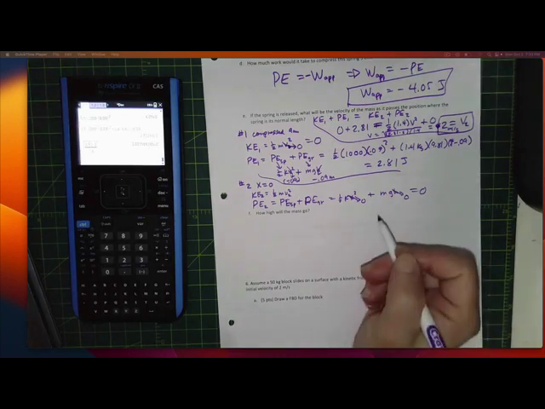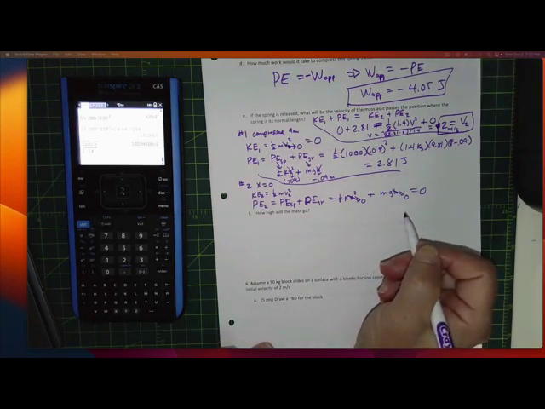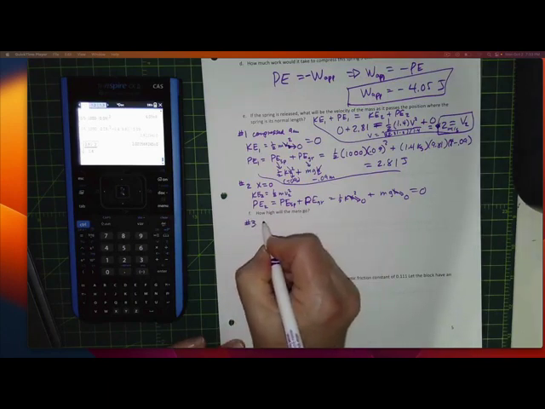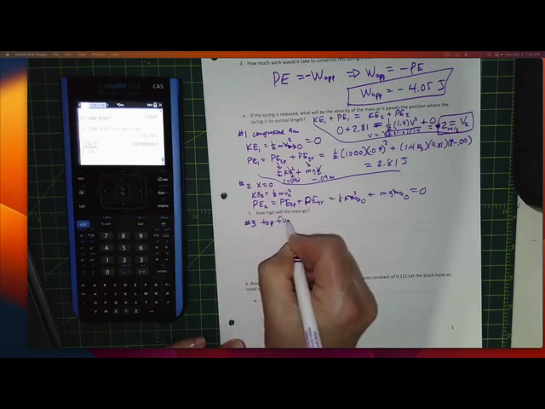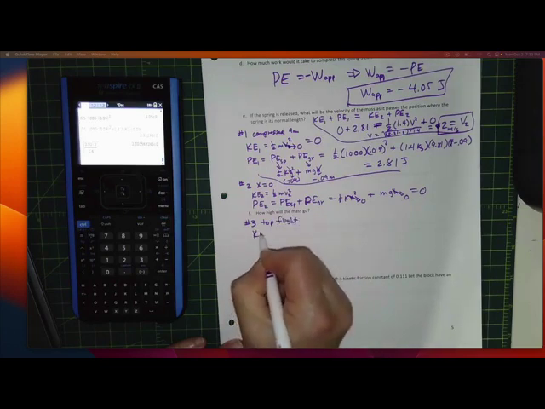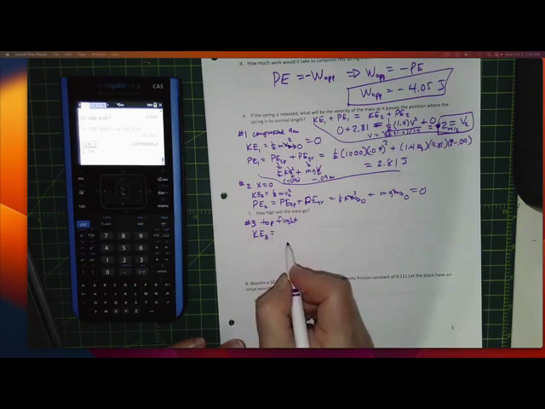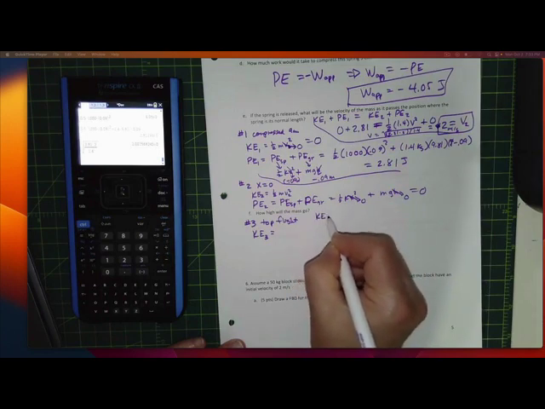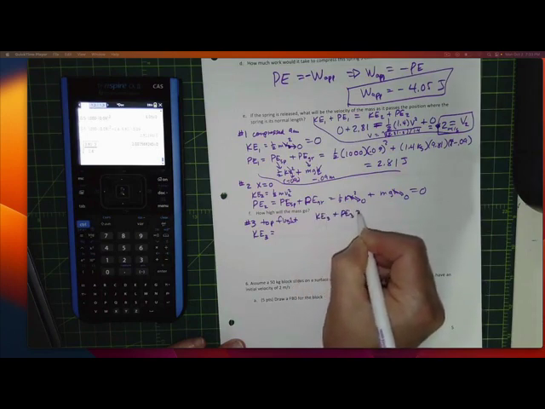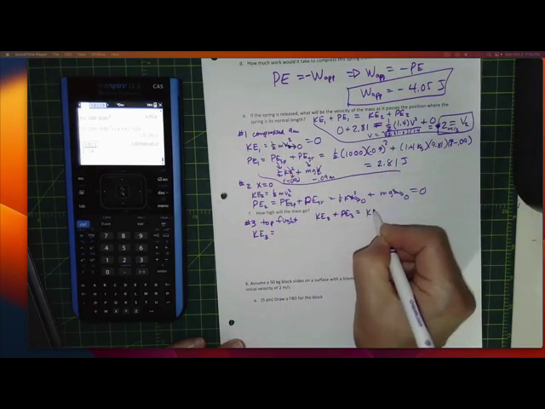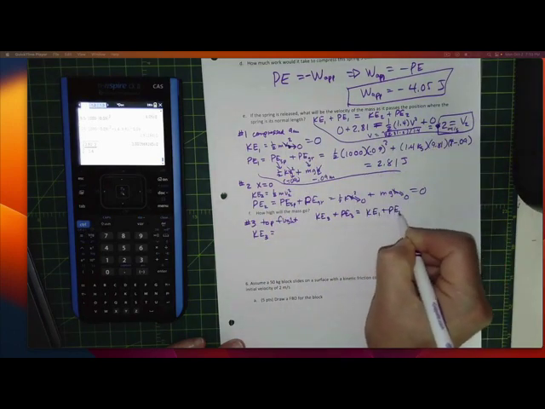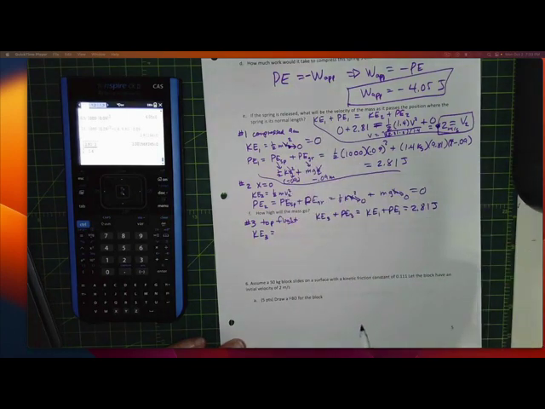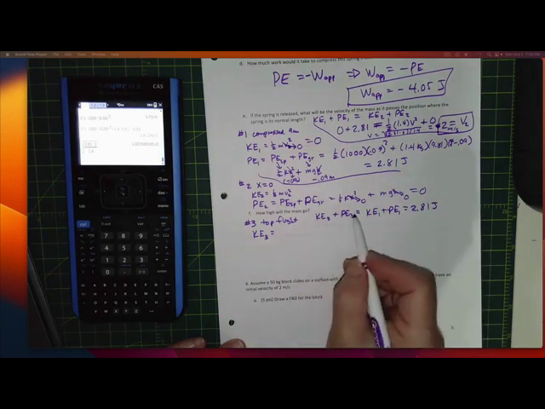Sure enough. Okay. How high will the mass go? All right, so now we got a third condition. Condition 3 is top of the flight. So let's do KE3. We can just pick which one: KE3 plus PE3 has to be equal to either one of the other two. We'll just pick KE1 plus PE1, which we know is just the 2.81 joules from before. So let's figure out KE3 and PE3, and then we can plug them in.